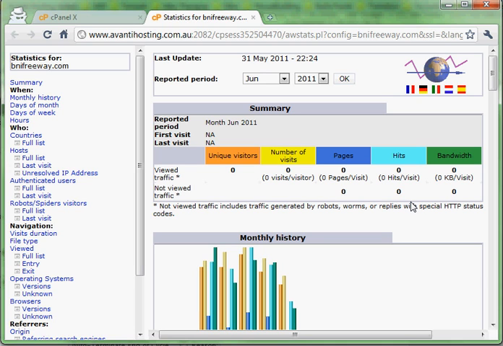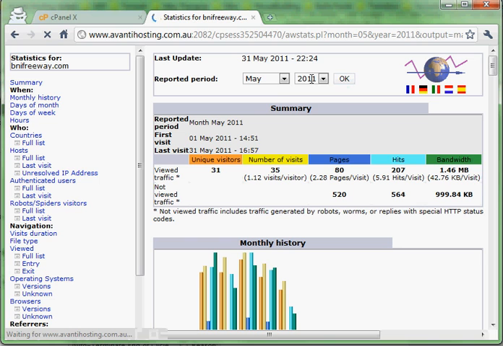Now sorry about that. Since I'm doing this on the 1st of June, I'm going to look at a month back, May, to make it a bit more interesting. As you saw, you can go back in time, you can even go back in the years to look at your previous months' success or not.